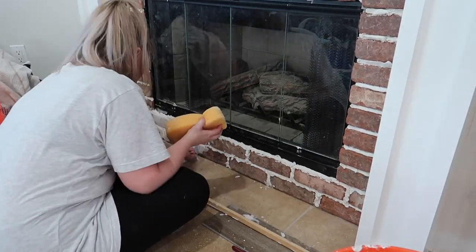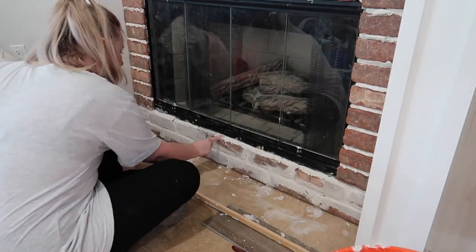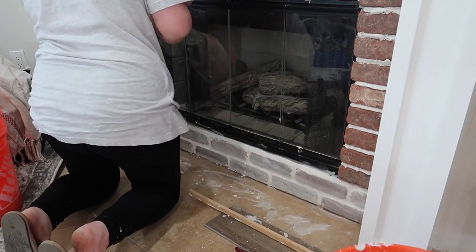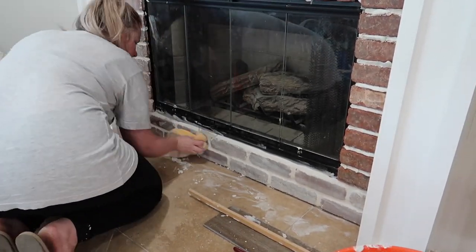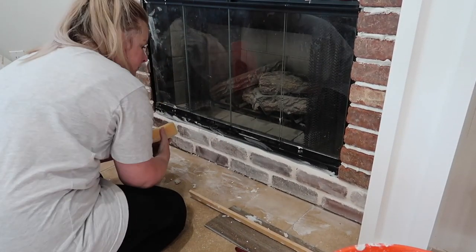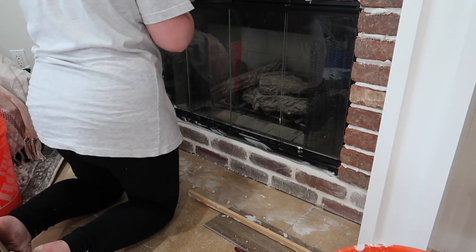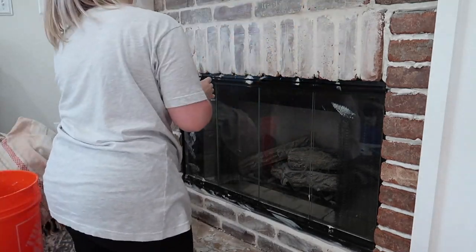Once the grout starts to dry, you want to start cleaning it all off and making your grout lines nice and smooth. I prefer just to use my fingers to make the grout lines, but they do have tools that you can use for this. You will just take a damp sponge and wipe away until you get as much of the grout off as you want. I did think I was going to have this be a little more German smeared than what I ended up doing, but I loved having the brick show, so I just did more of a whitewash smear versus a super heavy smear.